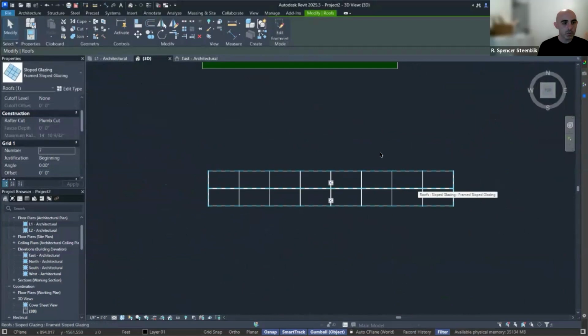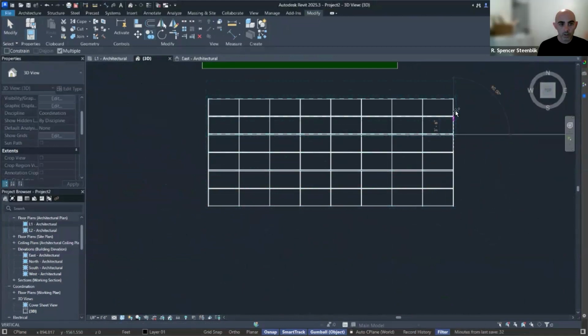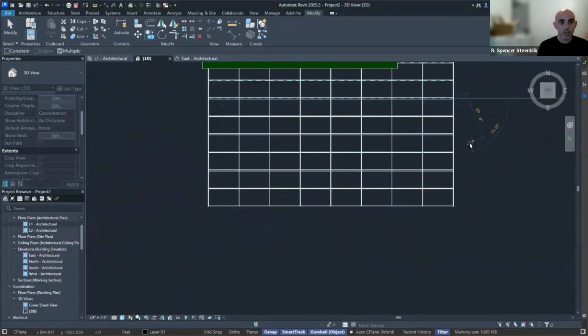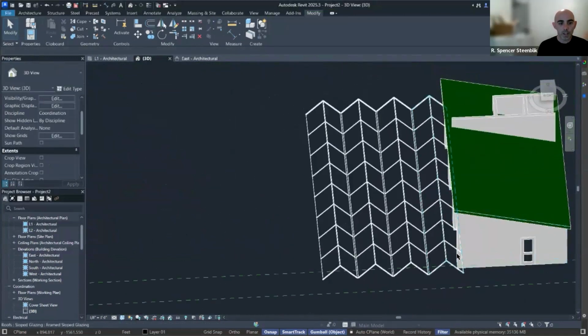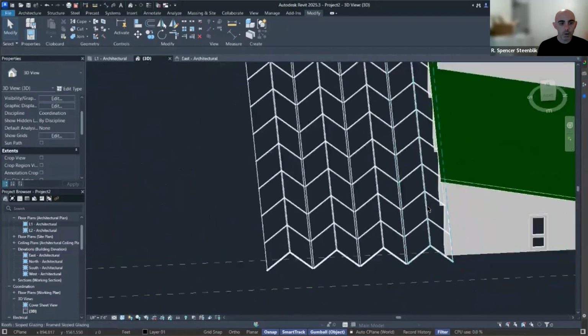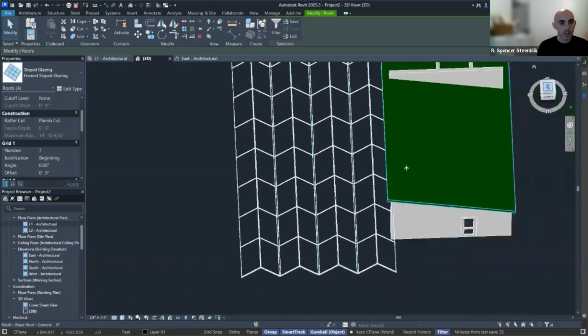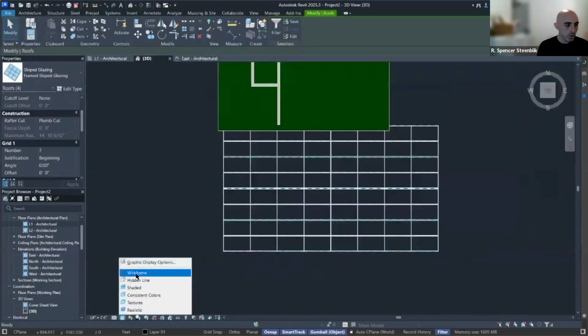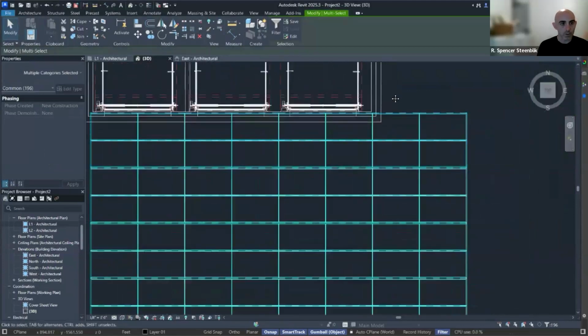Okay, so now we can take this roof and we can actually just say CO for copy. We can just duplicate that. And I don't like how that's overlapping like that. So I probably want to Control-click on all of these roofs, go back into my top view and go into a wireframe mode, and then select all these roofs and move them so they're not intersecting with that wall.